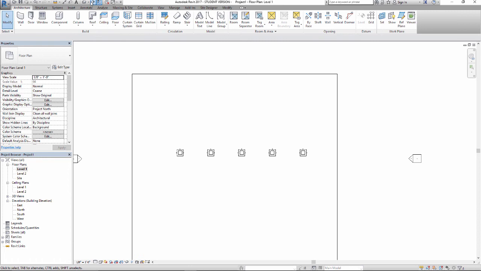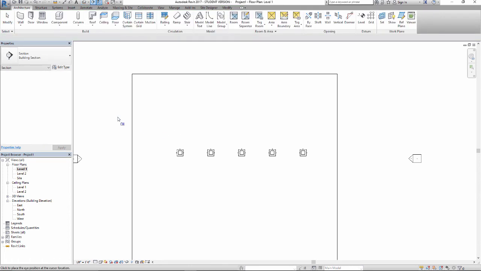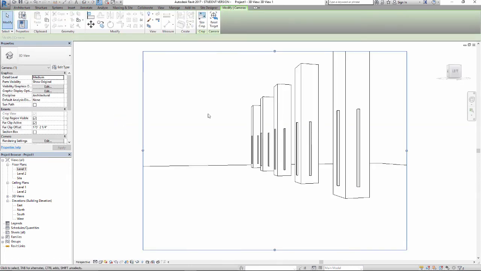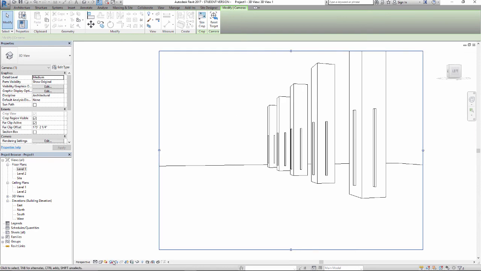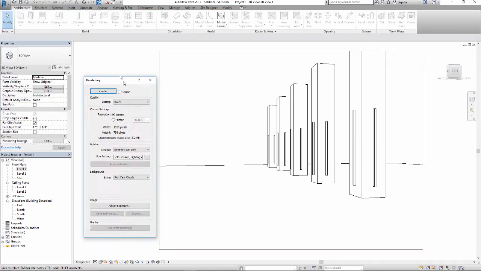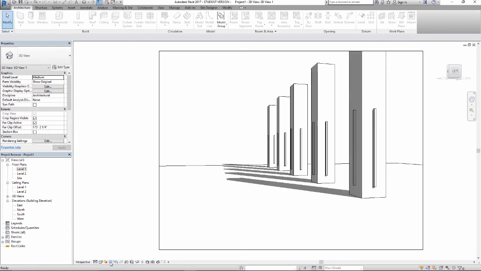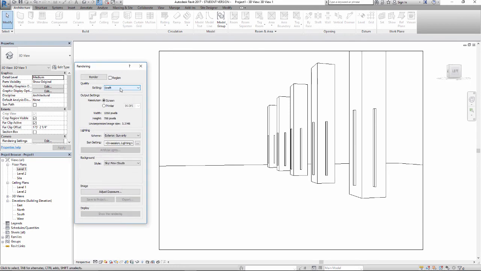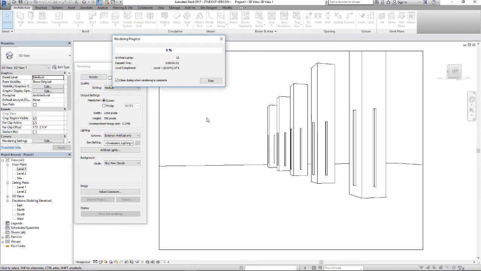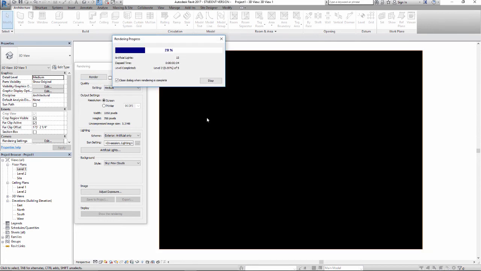Okay, so I'm going to set this up. Oops, not that one. So let's look at this in perspective. Cool. So then let's come in and go to our rendering. Can I see the shadows? Sure, let's do this really quick. So shadows, give you that kind of thing. Daytime, turn that off. Back to rendering. Medium, artificial lights only. Yeah, render, and let's see what happens. So it's doing 15 artificial lights.